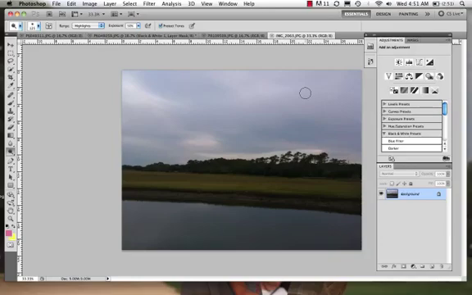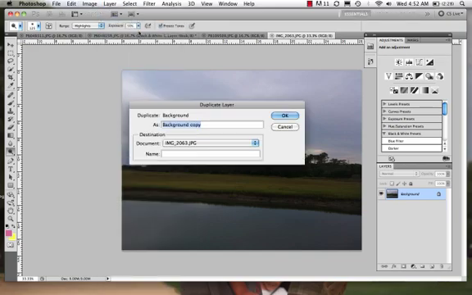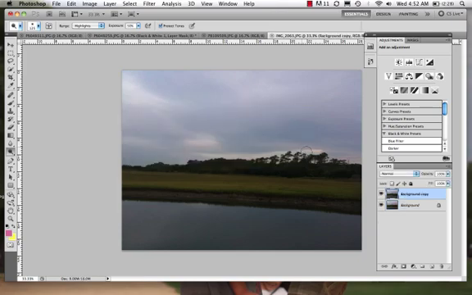Okay, so when we are creating black and white pictures in Photoshop, we can also work with the dodge and the burn tool to lighten and darken certain areas. So what I want to do here is I'm going to begin, again, my background layer is locked, so I could unlock it or I could just duplicate my layer. So I'm going to come to Layer, Duplicate Layer, OK.